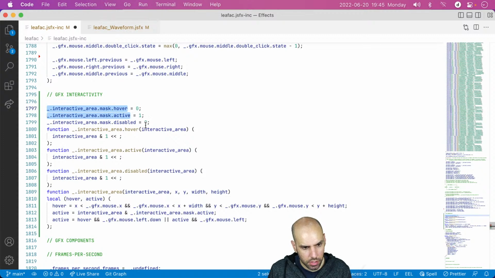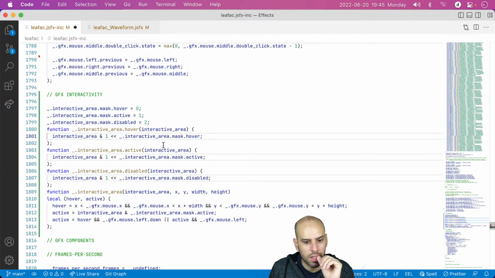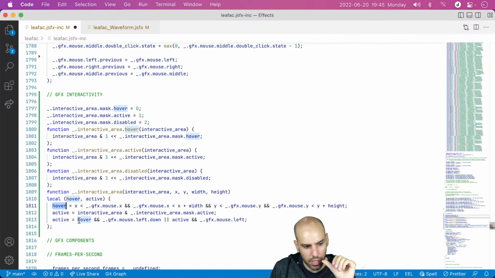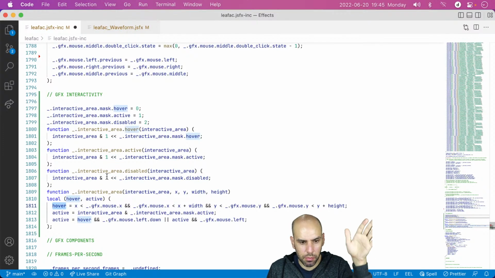What I'm thinking about is that I will want to do some shifting of these values here when I'm composing the new interactive area. So I actually want to have the offsets in the bit mask here, and then I will do the offsetting here, but I will also do the offset of the hover itself to put it in position for the bit mask.